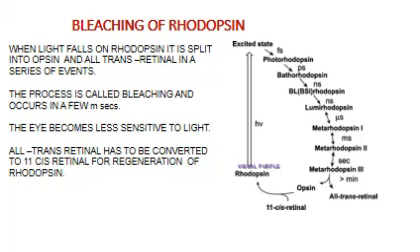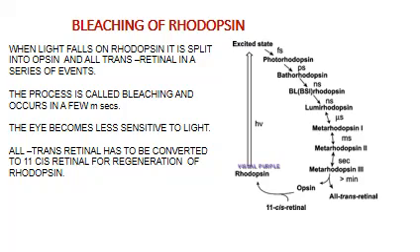So this is part of the Wald's visual cycle. You know that rhodopsin is present, and when light falls on rhodopsin in the eye, what happens? It is split into opsin and all-trans-retinal. This occurs through a cascade reaction, and this is known as bleaching, and it occurs in a few milliseconds. In this cascade reaction, the rhodopsin is converted to photorhodopsin, bathorhodopsin, and lumirhodopsin, and finally to metarhodopsin 1, 2 and 3. And finally, it gives rise to all-trans-retinal and opsin.